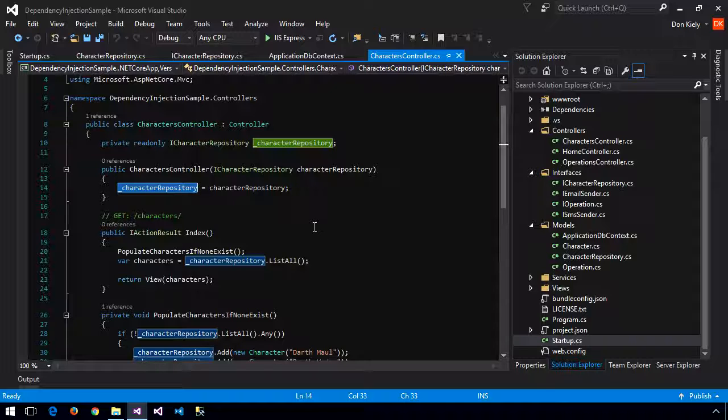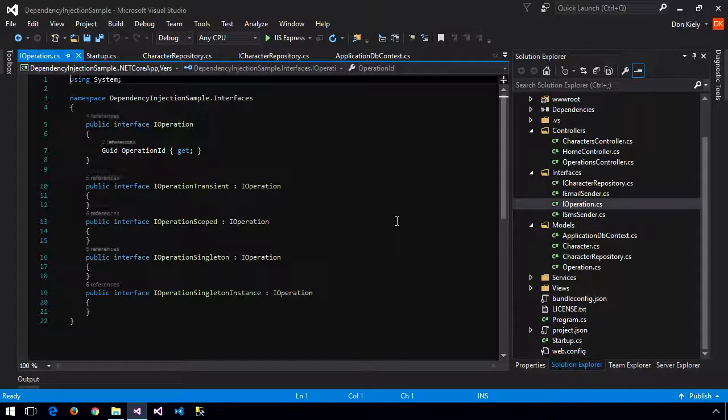Now let's talk about service lifetimes as well as registration options. Keep in mind that there are 3 service lifetimes, which I talked about: transient, scoped, and singleton. This sample application has a cool way to demonstrate the differences. It defines a simple interface called IOperation, which is right there. This represents one or more tasks as an operation that has a unique identifier, which is OperationId right there, and that's a GUID type.